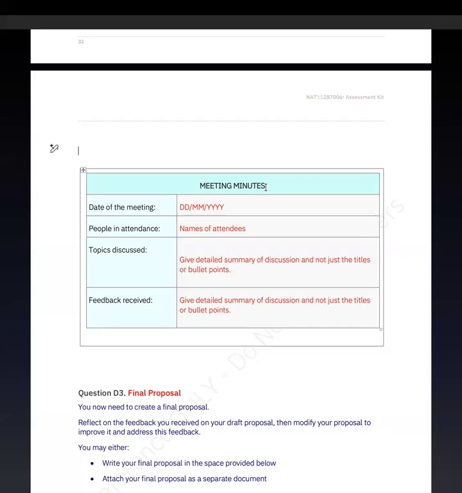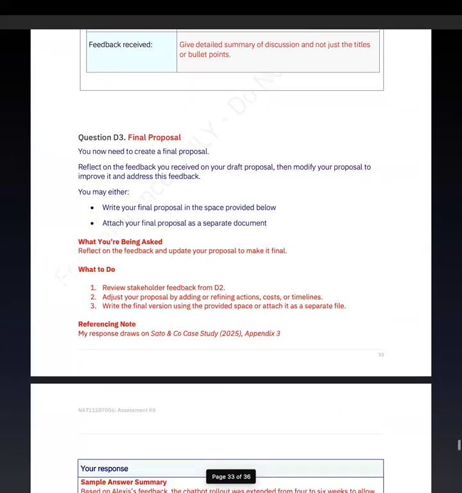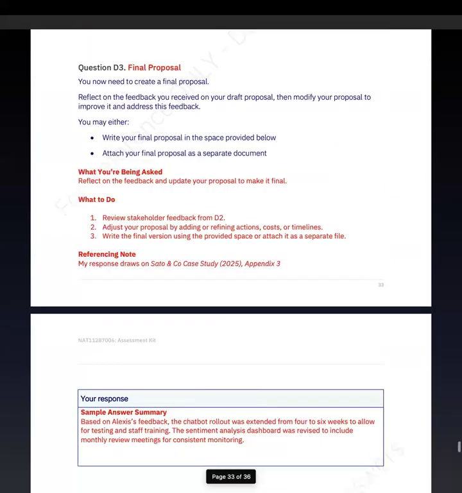So that's another way of completing this particular task if you cannot do the meeting. Either meeting minutes or screenshots of the email that you have sent and received. That's important to be pasted over here.